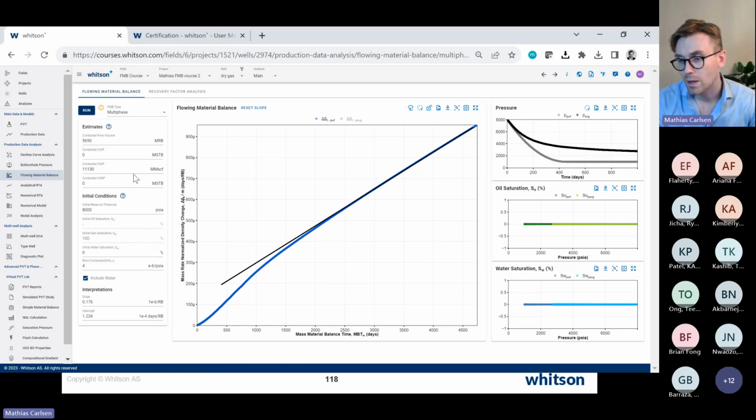Yeah, 11 BCF. So if you're still infinite-acting or transitional, you see some of the walls, but you haven't seen all of them. So that's what's going on here. That's what pressure-dependent permeability does to you. It delays these things right here. And for the Eagle Ford, if you have strong pressure-dependent permeability, that's the world that you live in, and it will just take a lot of time. So that's just what it is.